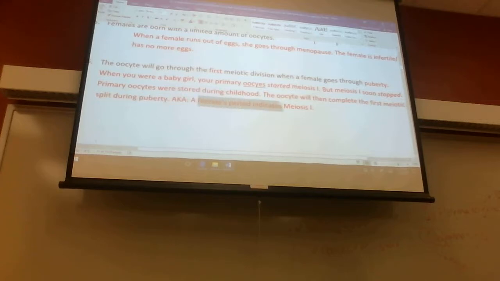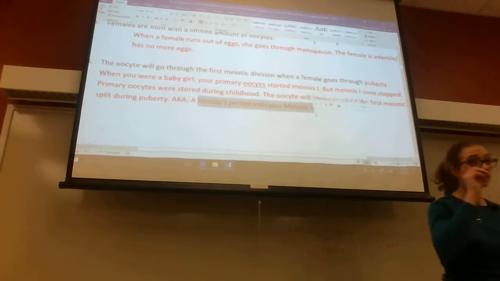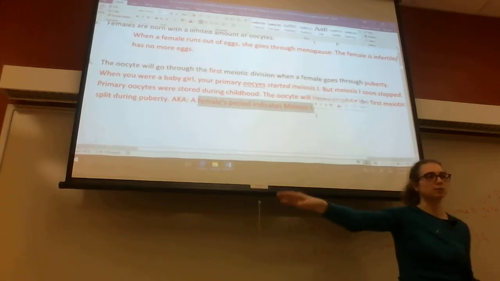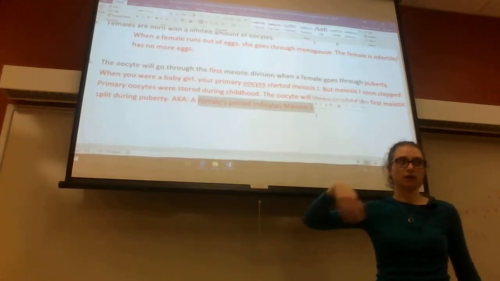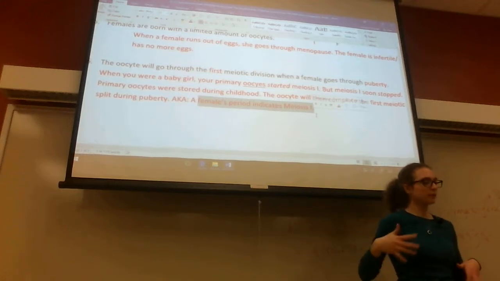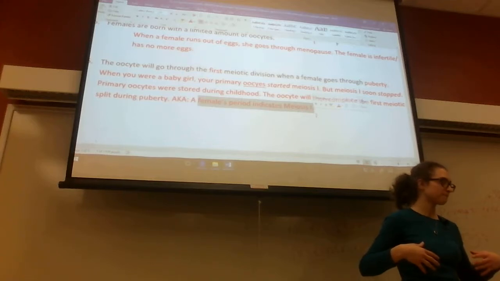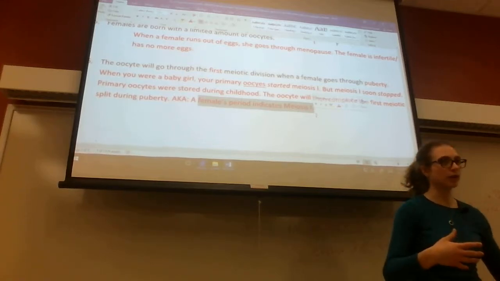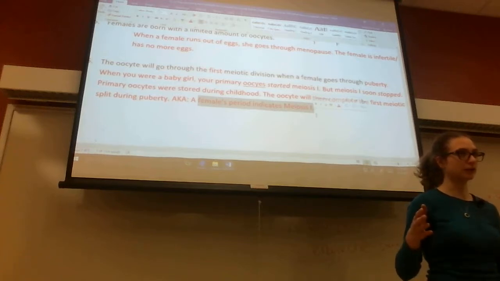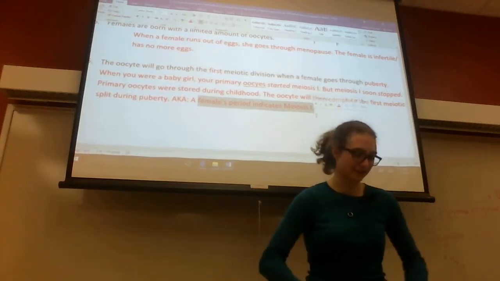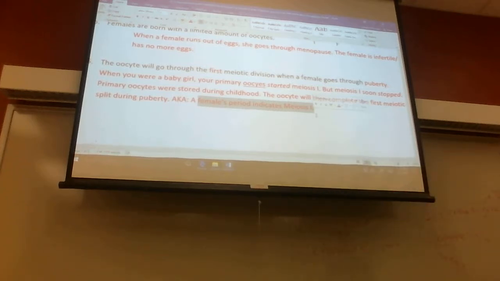So a female's period will mean that she's going through meiosis. In the male, they go through mitosis, meiosis 1, meiosis 2, all of that. The female starts meiosis 1, and then it stops. We live our childhood, and then we're like, oh, meiosis 2. There's blood in our underwear. So that's kind of how it happens. It starts and stops. In the male, they just go through puberty, and it's like, okay. So when you actually start your period, it's meiosis 1.